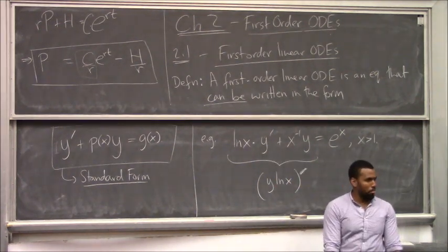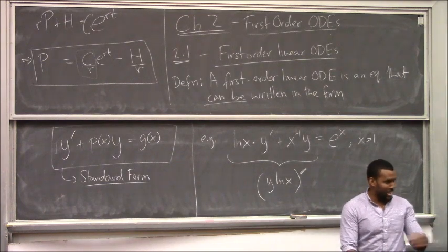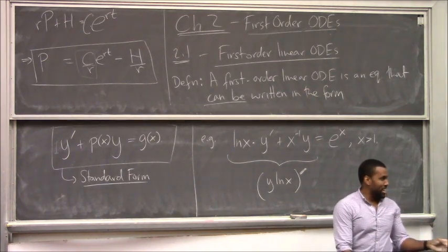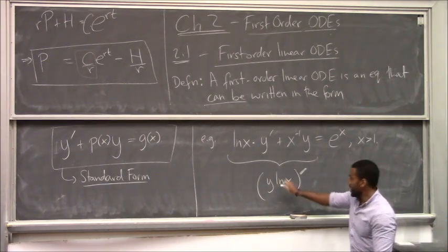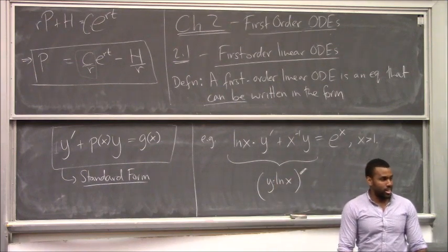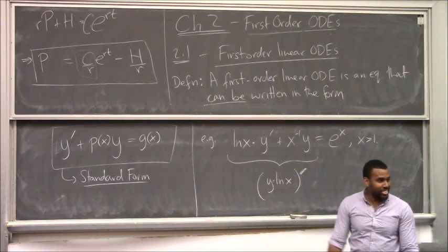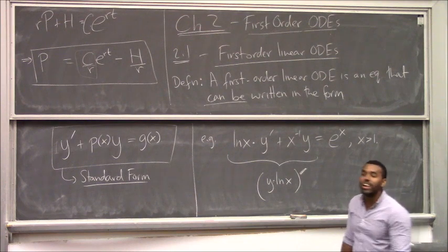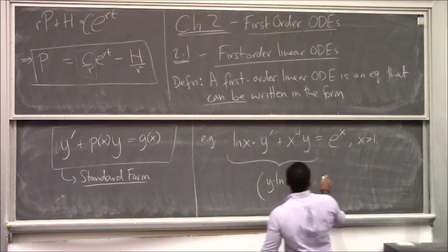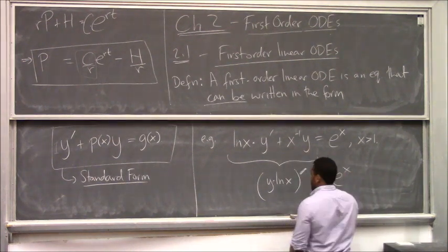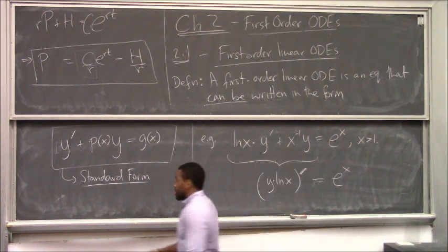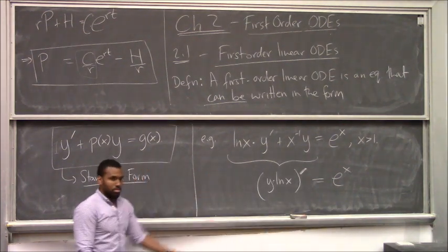Did you notice that? Did you guys see that? No? Did I move too fast? Product rule, right? Do the product rule on that. What do you get? You get that, right? Okay, so we're all cool. Let's finish this. So this equation becomes that.